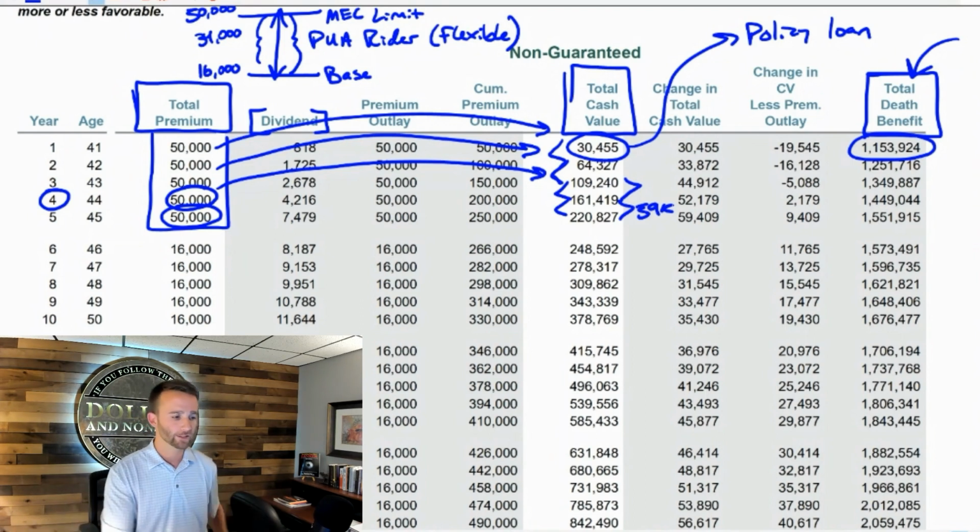By year 5, I put in $50,000. I've got $59,000 to work with. Now I'm in the fun stage. When you're in this stage, we really hope you stop ever thinking of the questions of, when can I turn off this stupid premium? I'm tired of this premium. Once we get here, the premiums are supposed to be fun. That's why I've said many times, I like premium days. It's fun to pay premiums whenever you get past the capitalization stage of any policy, because now the policy is just going to continue growing by more and more every year.